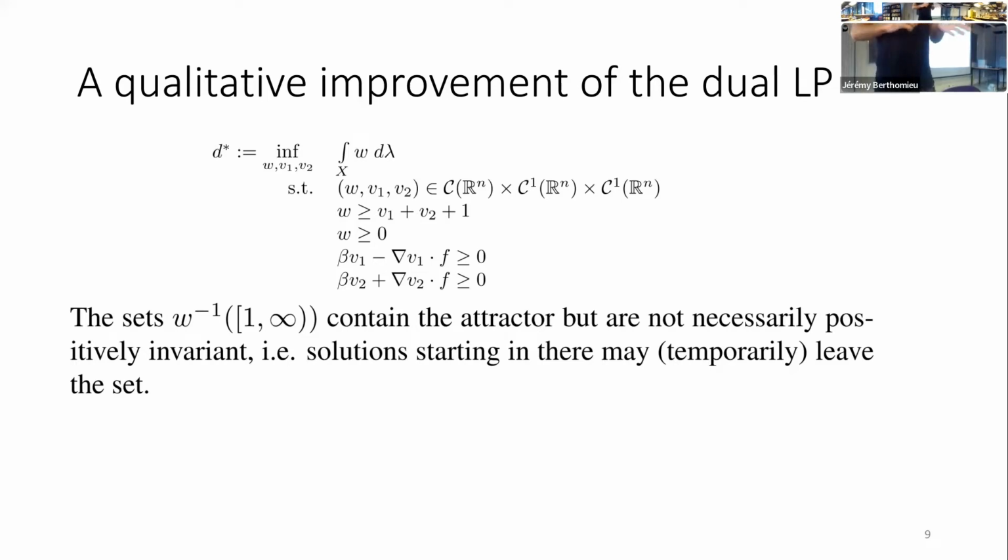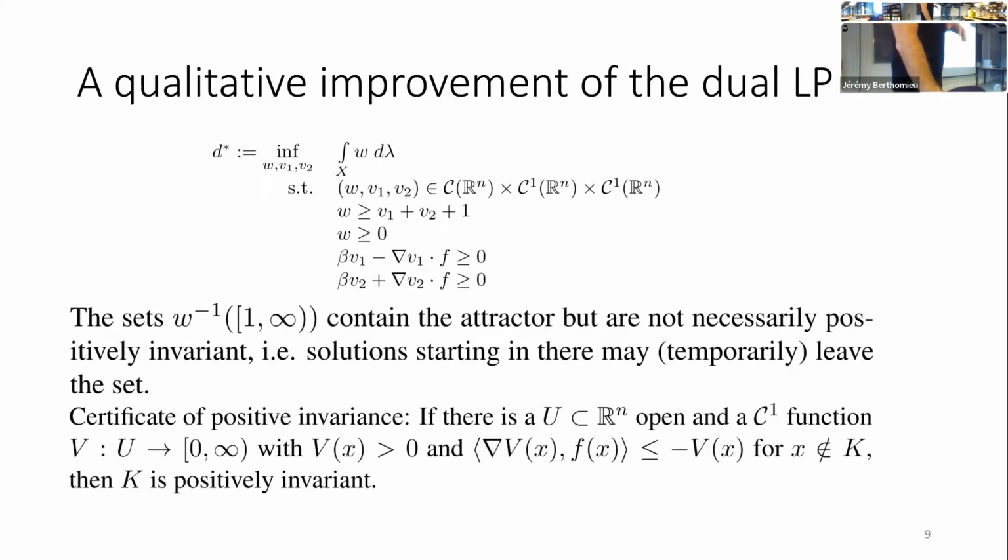And why I took this way of motivating the next LP that I will state is because it also shows a different approach to dynamical systems via polynomial optimization, namely there is a certificate for invariance of sets using functions, and there's a classical approach then to, instead of using a general function that I'll explain in a second, using sum of squares polynomials instead.